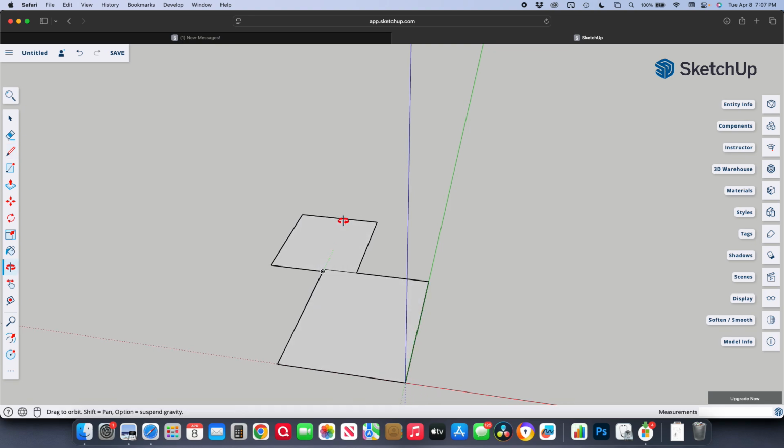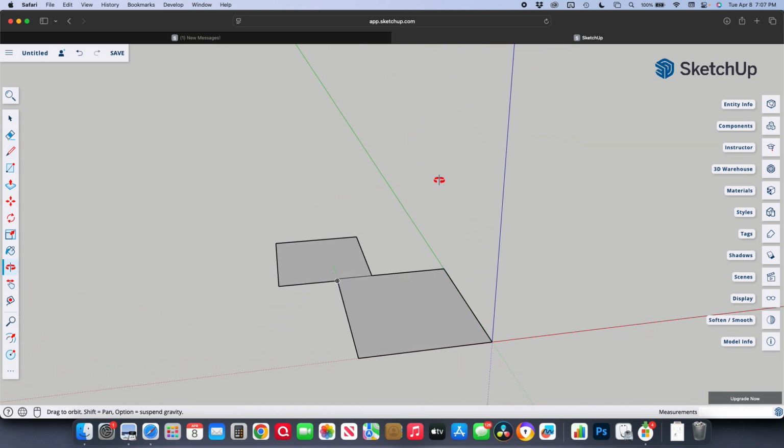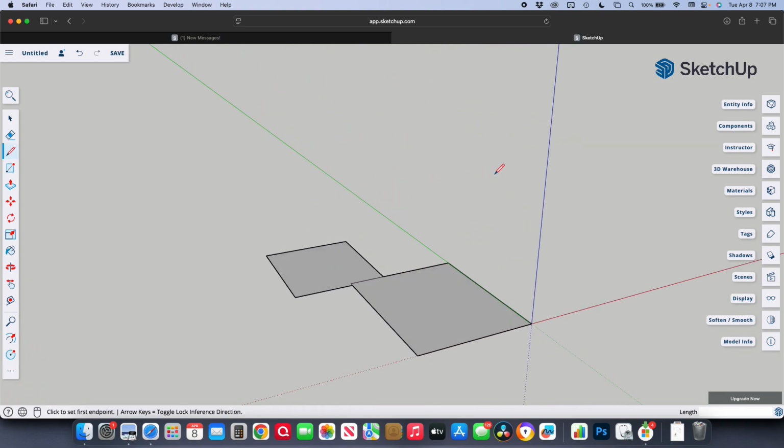I'm going to orbit a little because I love to orbit. Next step I would do is start extruding these, or extending these, or push-pull. That's what we're going to use. Now I can add up all those dimensions, which would be fun, or I can just lay my ruler on it.